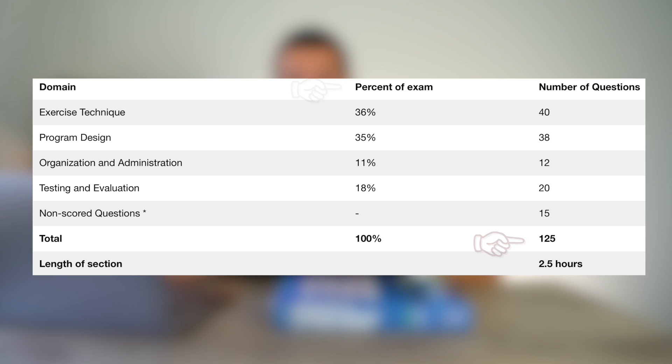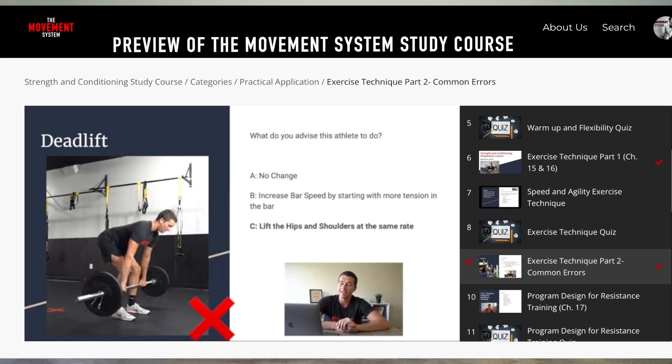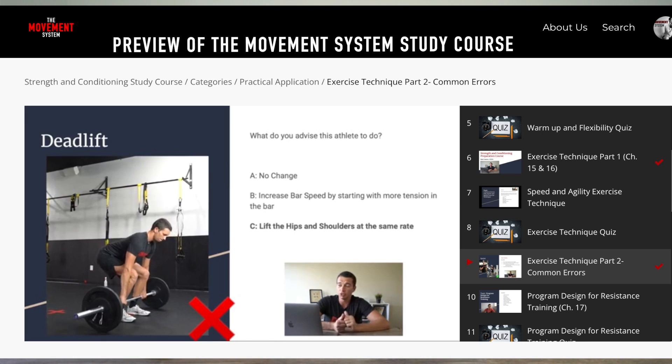You can see the question breakdown and the percentage from each category. These are all multiple choice questions as well, though some will have videos or images. Specifically, the exam includes between 30 and 40 video or image questions. This could be about exercise technique — for example, pointing out an error you see in an exercise or a cue you'd provide to an athlete — or it could be about spotting an exercise or facility design and layout. You have to have a really good coaching eye for movements and attention to detail to do well on these questions, because they get very specific about how to perform exercises correctly.